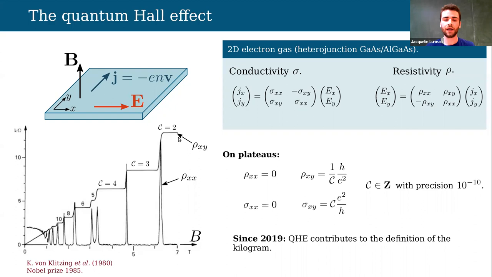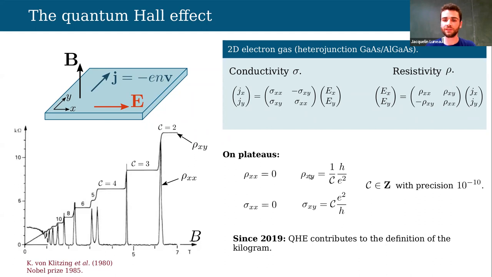this electron gas acts as a pure transverse conductor. This means that when we look at the conductivity and the resistivity tensors, so we apply an electric field and we measure the current density of charge, what von Klitzing saw experimentally is that at high values of the magnetic field, we see some vanishing of the longitudinal resistivity, which is accompanied with plateaus of the transverse resistivity. So the system is a pure transverse conductor.